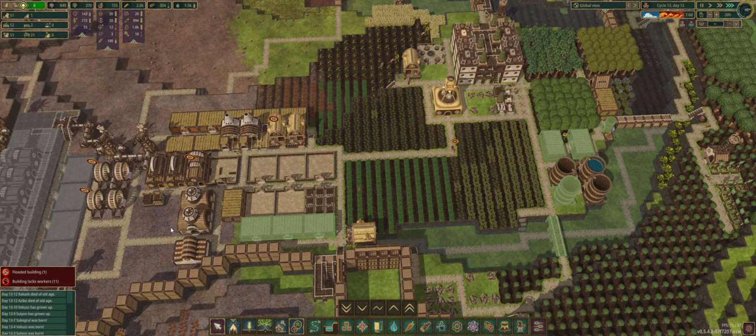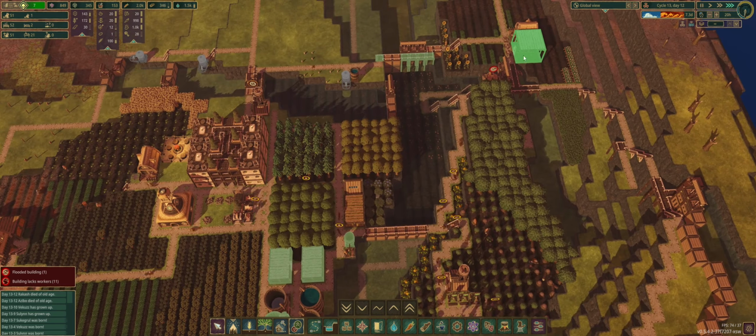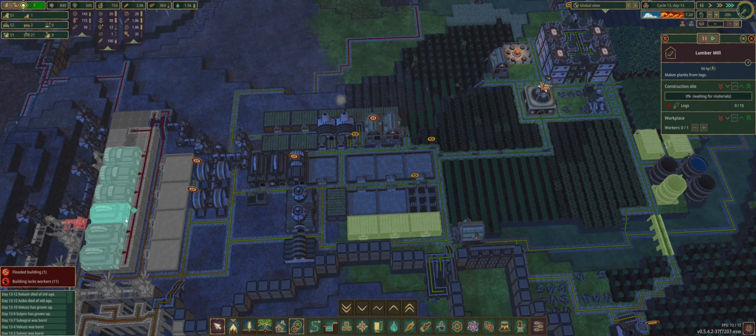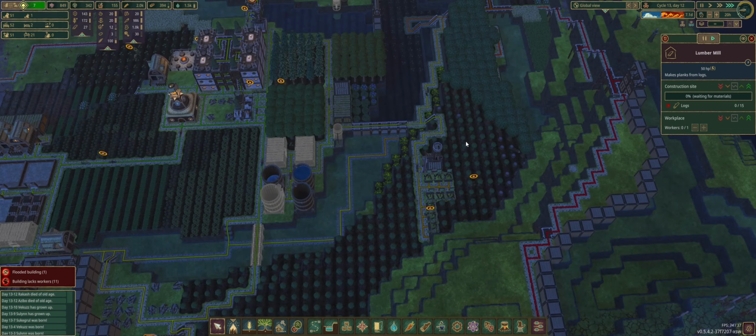So, what are we lacking at this point? I mean, we got 2,000 food. You know what that means. We need to start increasing our storages for food. Yeah, and since we unlocked a large warehouse, which is going to be painful, I need more planks. More planks, more wood. Yeah, I shouldn't have stopped the tree production here.